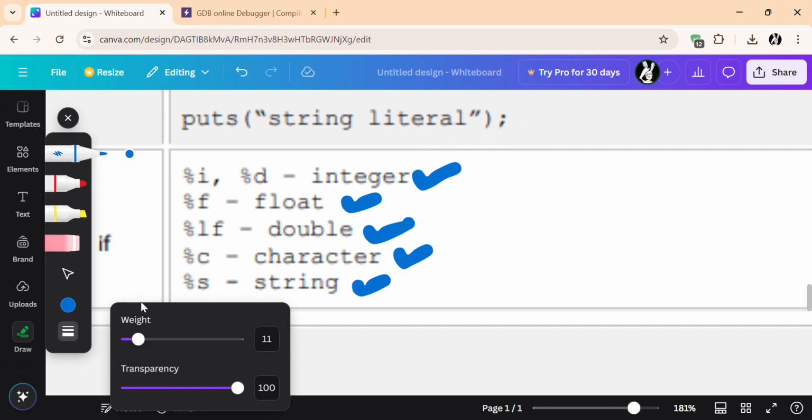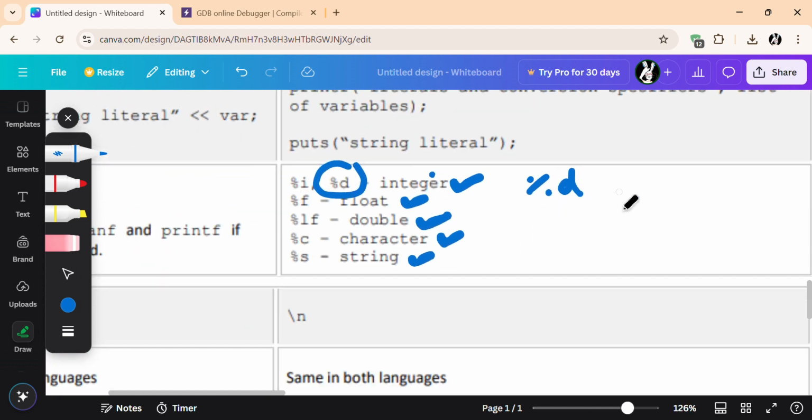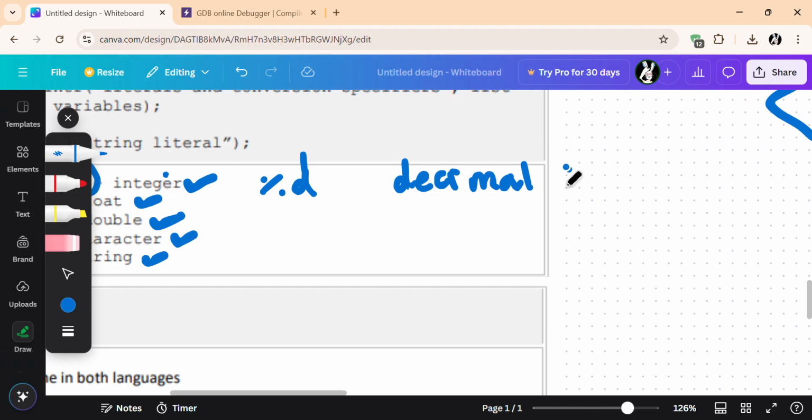I want to specifically review this one. %d being an integer is kind of counterintuitive, and the reason is that it's an older system: the d actually stands for the decimal system. If you know your number systems, the decimal system is the common system we use to write numbers in the form 1, 2, 3.